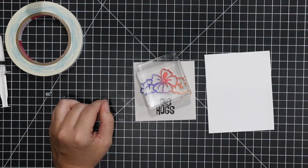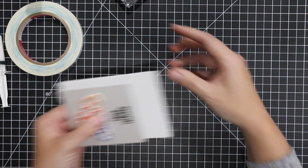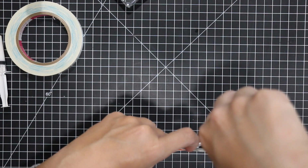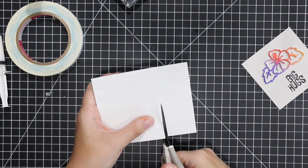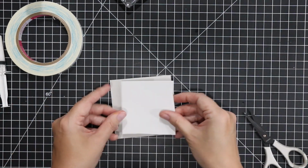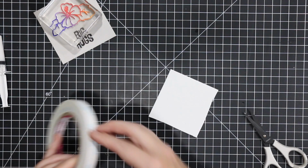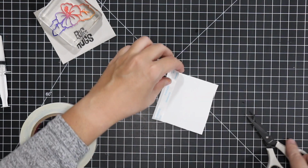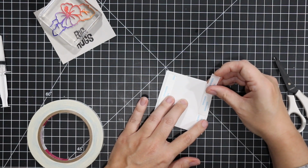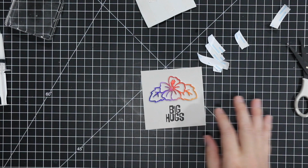Once this dries, I'm going to pop it up on some craft foam first. This is just white craft foam that I buy off of Amazon. I find that it's the cheapest to get there. The craft store can even be a little expensive per sheet, so Amazon gives you like 10 sheets for like $6. So this is a 1/2-inch score tape that I'm applying to both sides of the craft foam so that I can pop up that front panel.